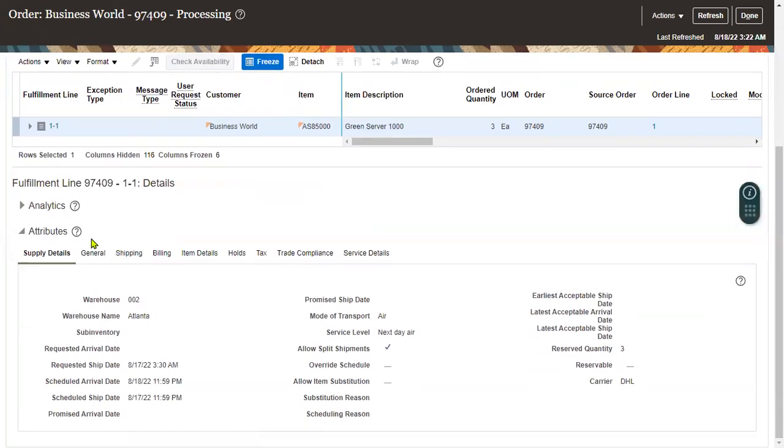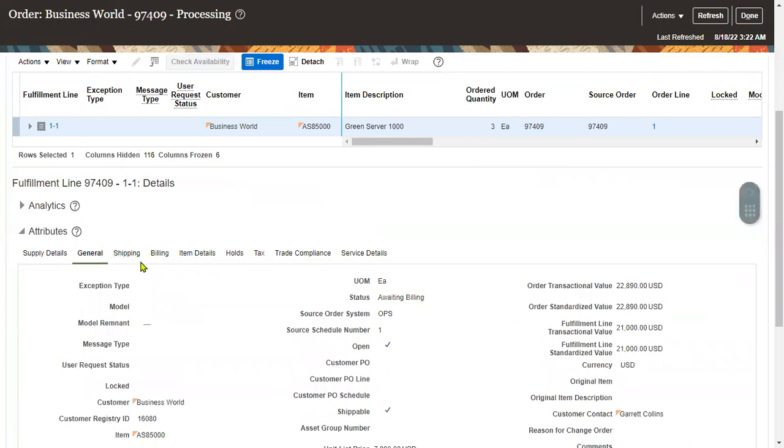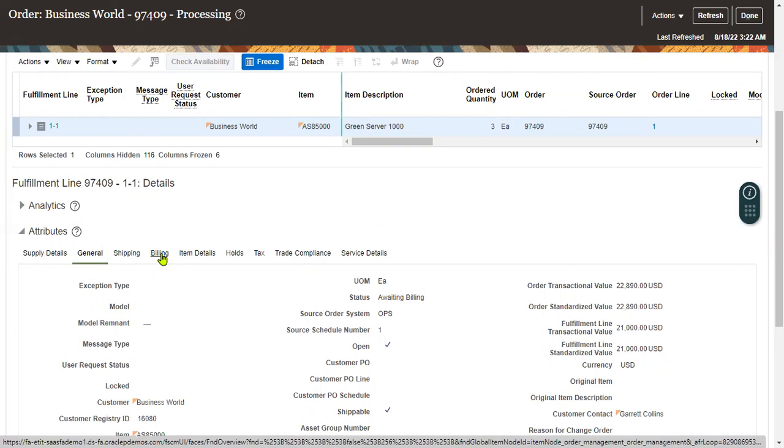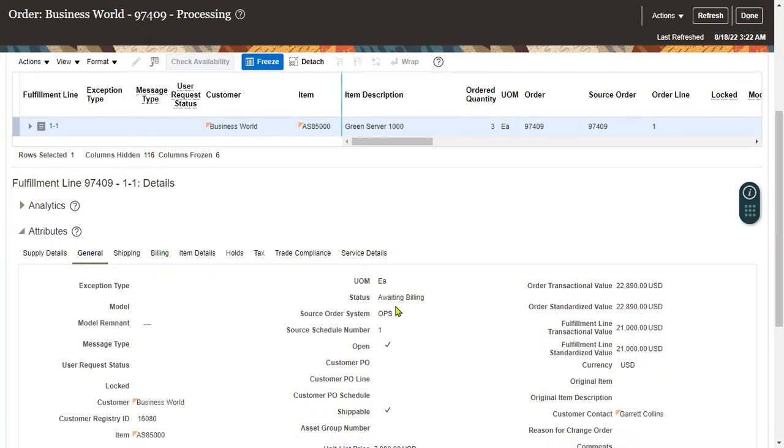Go to general. We can find the shipping details here. In case we have done billing, we can find the billing details over here. We have done shipping. Billing we have not done. We are going to do it in this session.